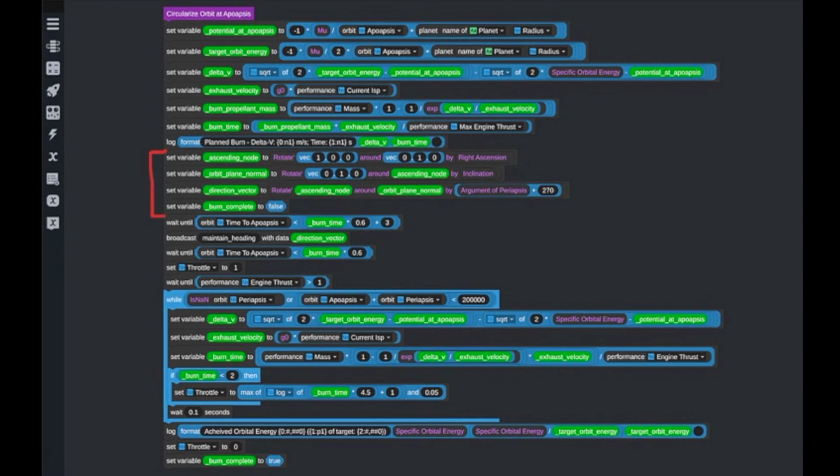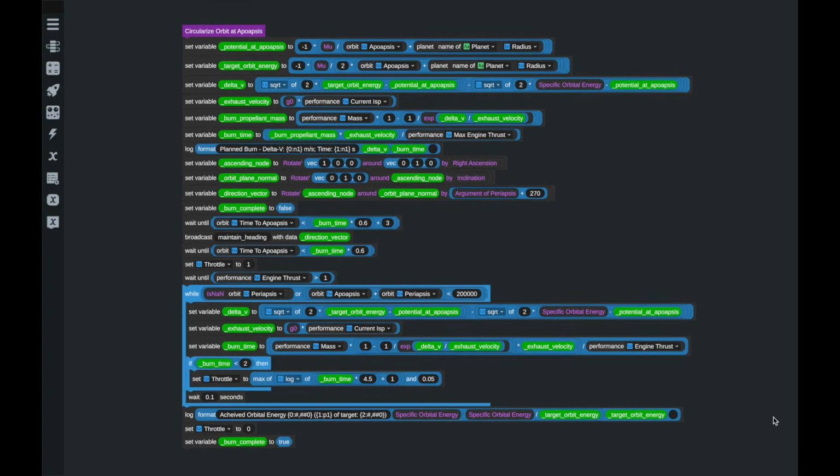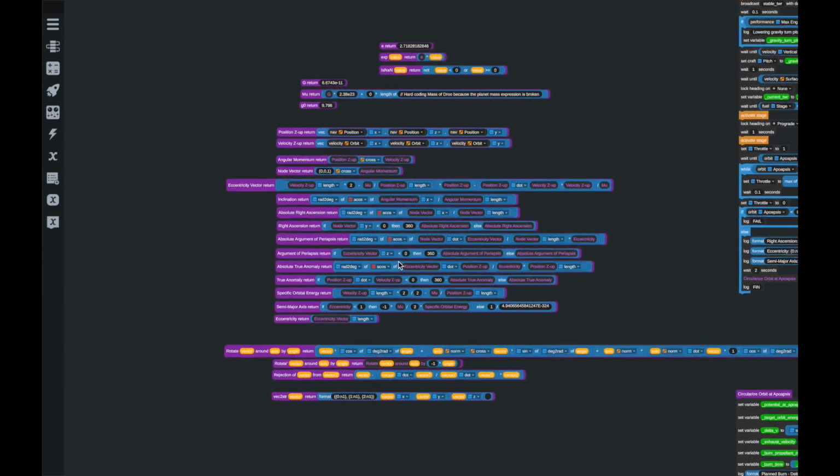However, I'll touch briefly on all of these custom expressions for orbital elements. Unfortunately, Simple Rockets 2 only provides a few of the classical orbital elements. It provides inclination, eccentricity, and if the periapsis is above the surface of the planet, then it is trivial to calculate the semi-major axis. However, it does not provide right ascension, argument of periapsis, or true anomaly. So let's take a quick look at how these are computed.